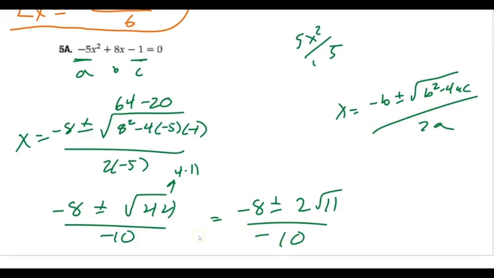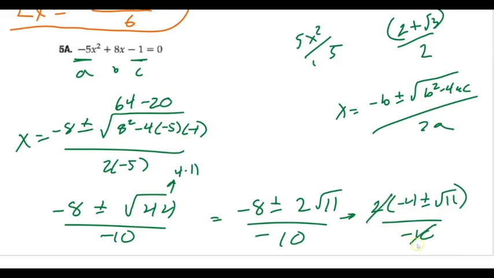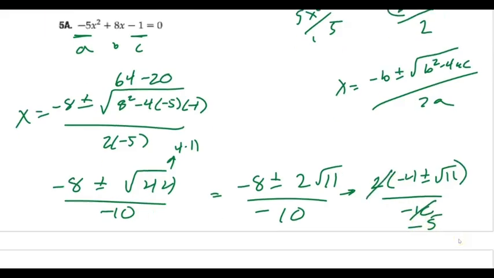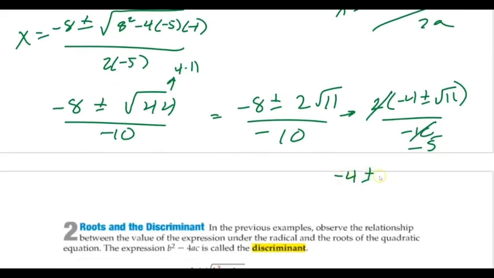A couple of these I want to point out. Here, these do not reduce. Like here, 8 and 10, I cannot just cancel these two out. If I gave you this, it does not do this. This is stuck. It's a plus. Only way to cancel stuff out is by factoring it. And I actually could factor this. These have a 2 in common. So I get this, and these reduce because they're being multiplied. My answer is going to be negative 4 plus or minus radical 11 all over negative 5.